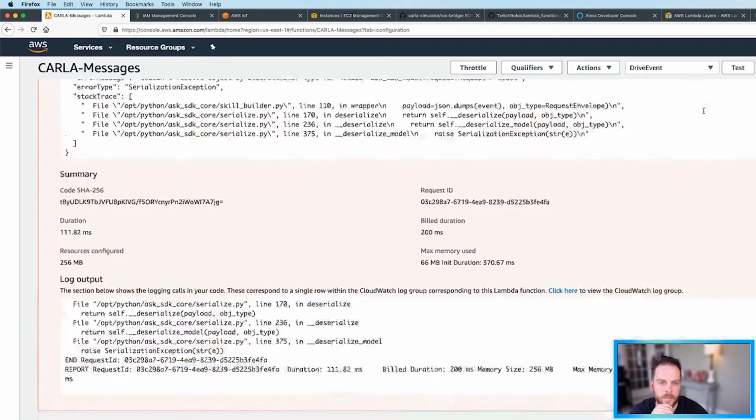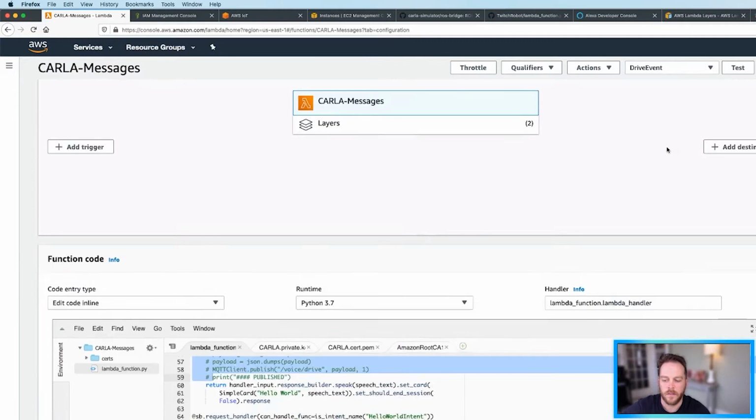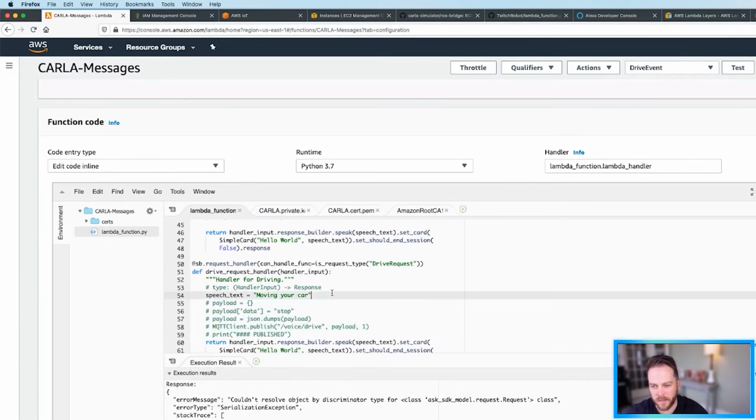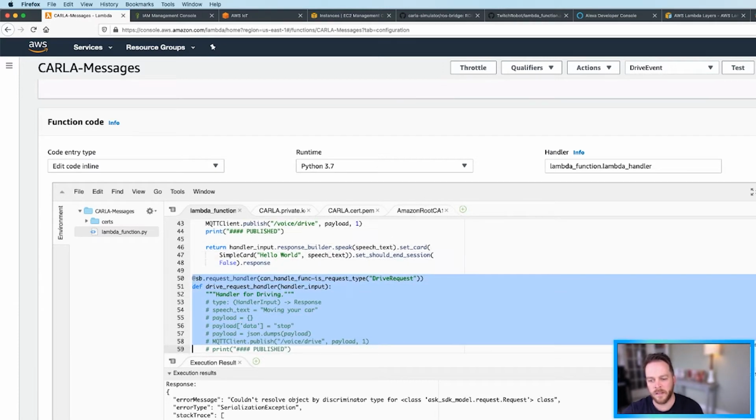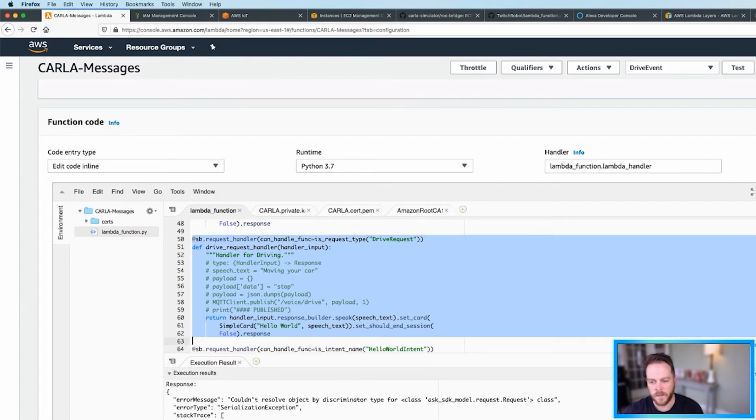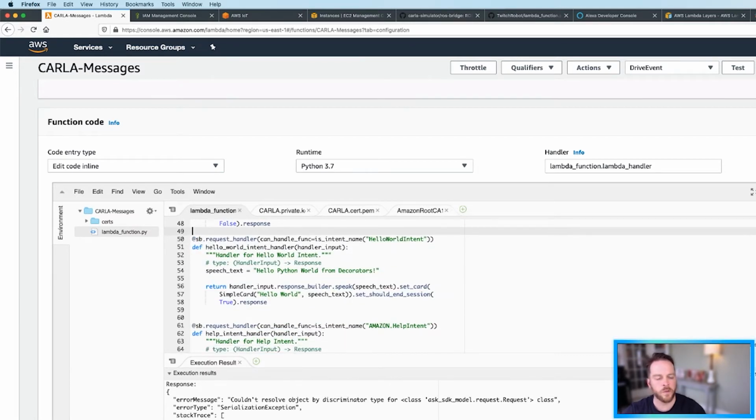All right, nothing. What about the most simple request handler we can have? So speech text is out. Let's start over; maybe we shouldn't copy the launch request. It's obviously not happy. Let's see what happens if we do hello world intent. So we're going to save this.